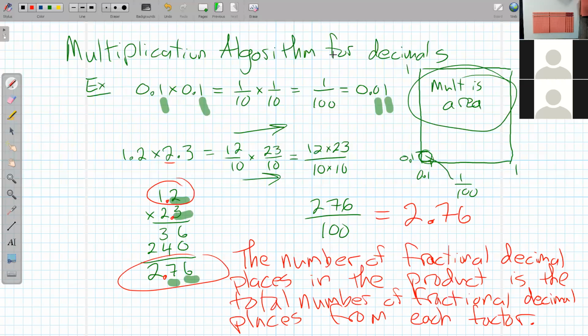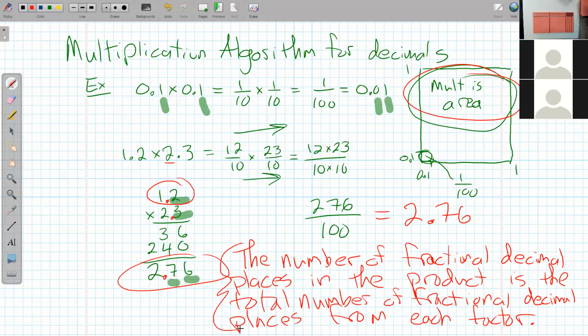Right? Modeling is what we're doing with those toys. That explains why the answer is what it is. Why the heck should the answer be 2 76/100? That's why, right there. I can draw that area and see 2 76/100. But I don't want to have to draw that area all the time, right? I just want to make the computation. Or I want to tell the computer to do it for me. How does the computer know how to do it? Because somebody programmed these rules into the calculator to make it happen.